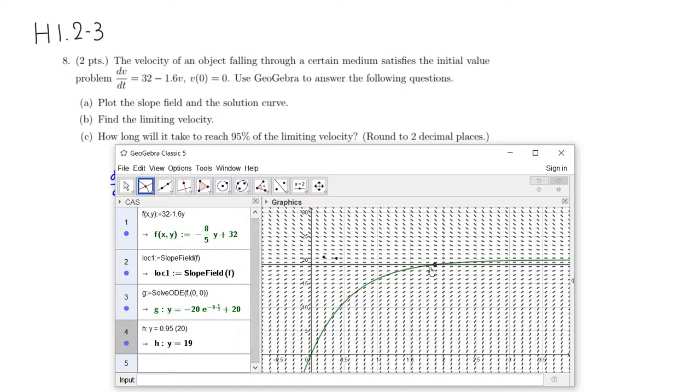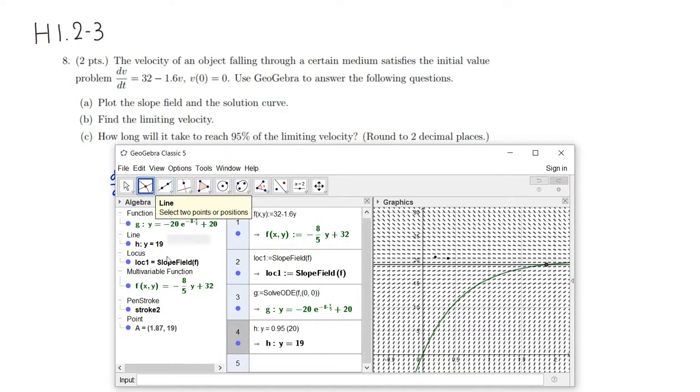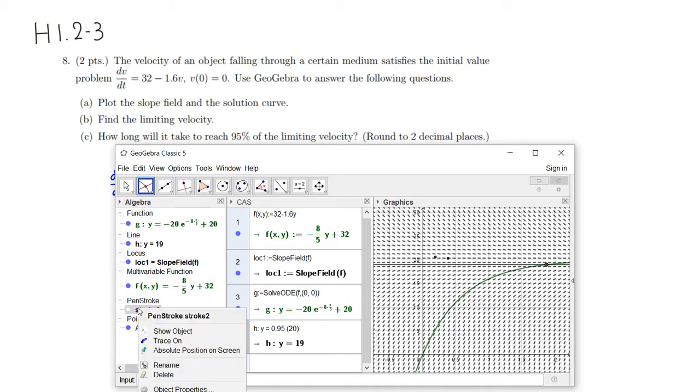If you want to see where the point is, we're going to need the algebra window, so I'm going to open up the algebra window. I can also get rid of that, and delete this.